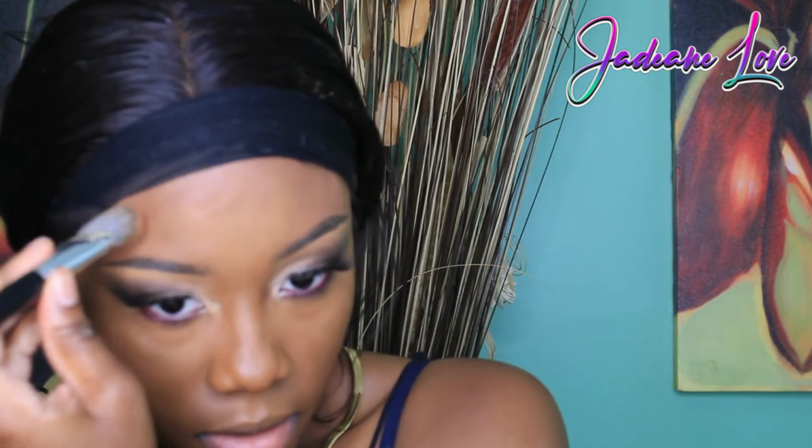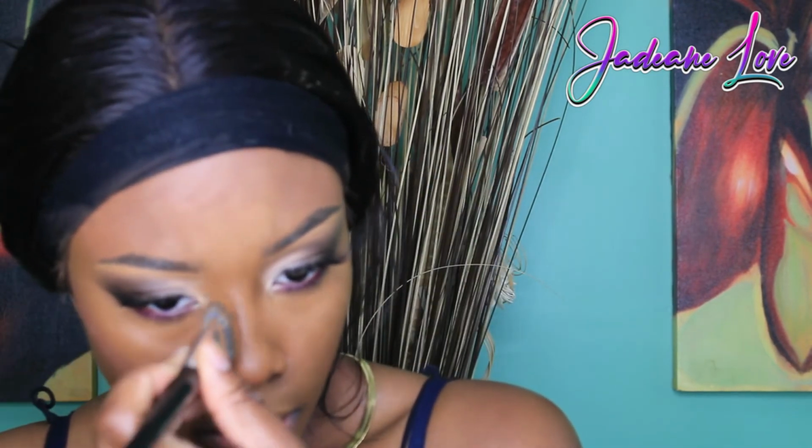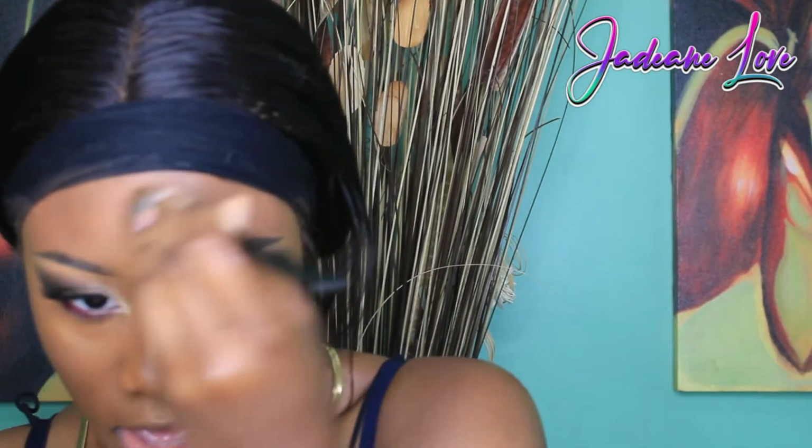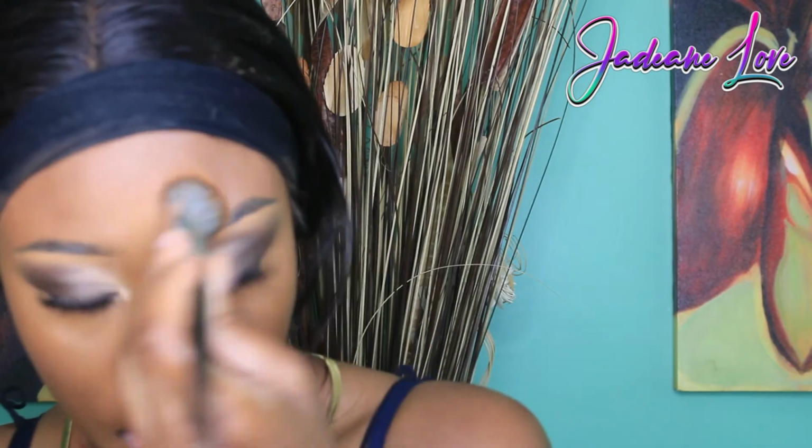I'm gonna use the Fit Me in 40. And I'm gonna use the same left hand, the same one, to just help me contour. Right here, so. It's very red. And then some of my jawbone right here. Blend out some craziness. Contour. I think I put it in the wrong section. Yeah, I think. Right. Just dabbing it down.